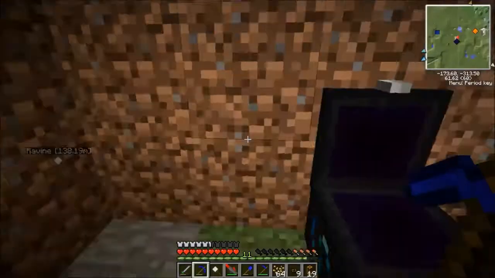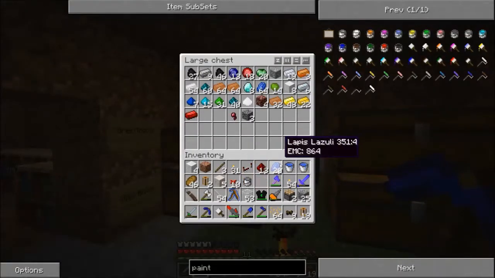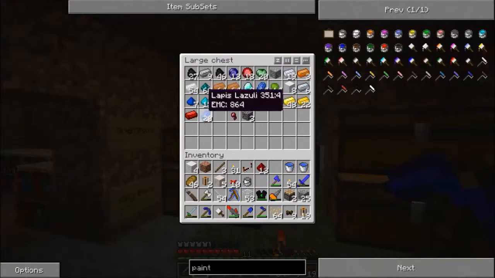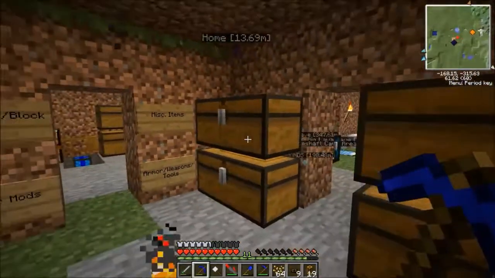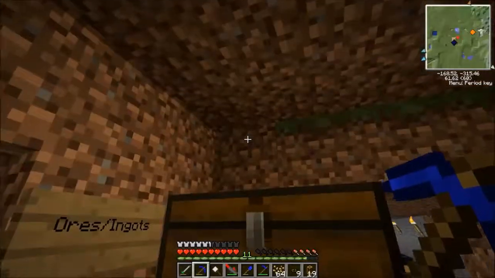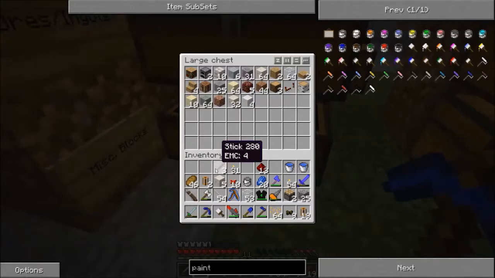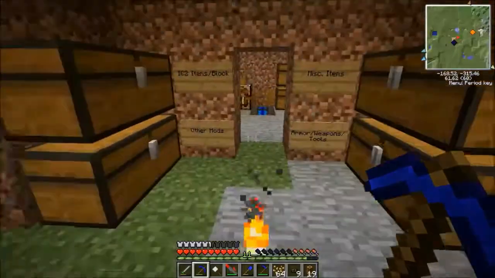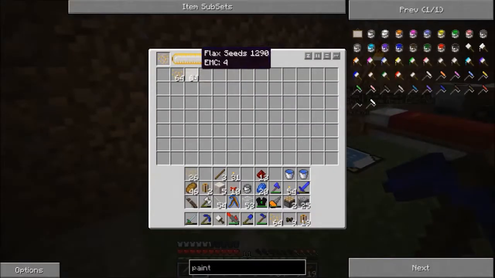It's a pretty awesome process, if you ask me. Alright, let's dump some stuff right now. Actually, no, I want to keep this. Let's get rid of you. And then miscellaneous blocks, we'll get rid of you. That's enough space for now. Okay, so let's take the rest of these guys out.